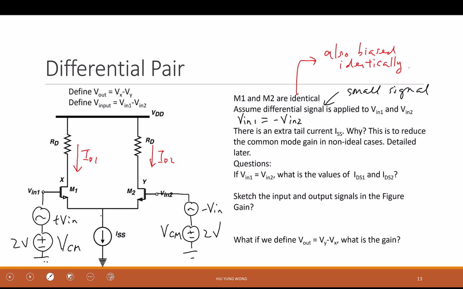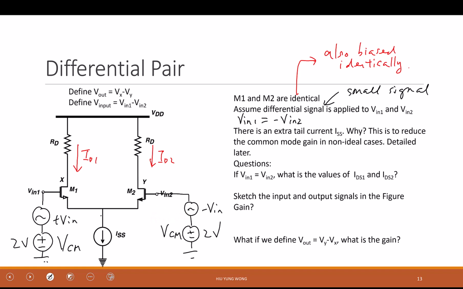No. Left and right has no meaning in the space, yes. They shouldn't be identical because V1 is going positive and V2 is going negative, so there should be a difference. Okay, that's why I say when there is no signal, when V in 1 equal V in 2. Good point, yeah? That will be the next step. So now I'm saying that when V in 1 equal to V in 2, or basically we say they are equal to 0 in this case, okay?